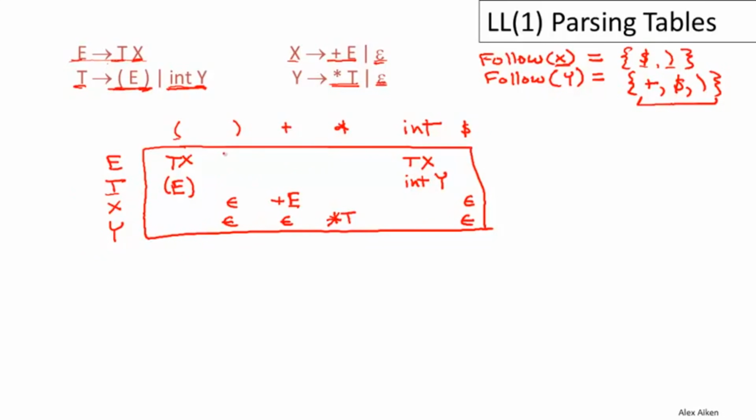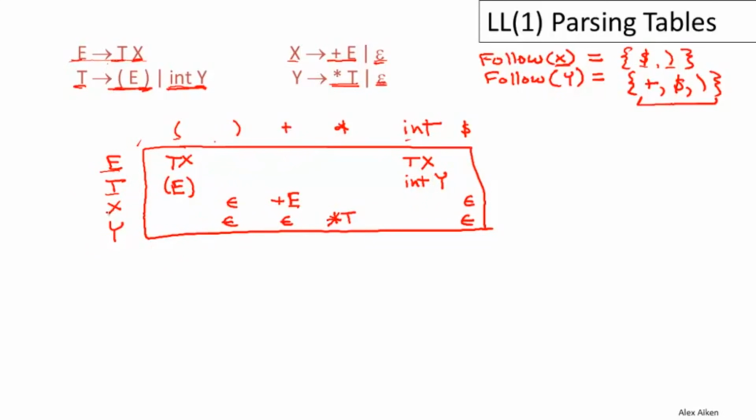All right, and now you can see how this will work in every situation. For our leftmost non-terminal and for every possible input or lack of input, we have a production that we can use. And now there are a lot of blank entries in this table, and what do those correspond to?